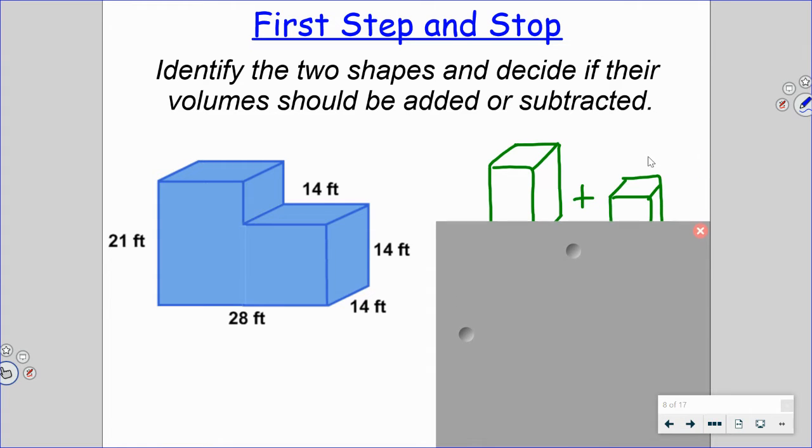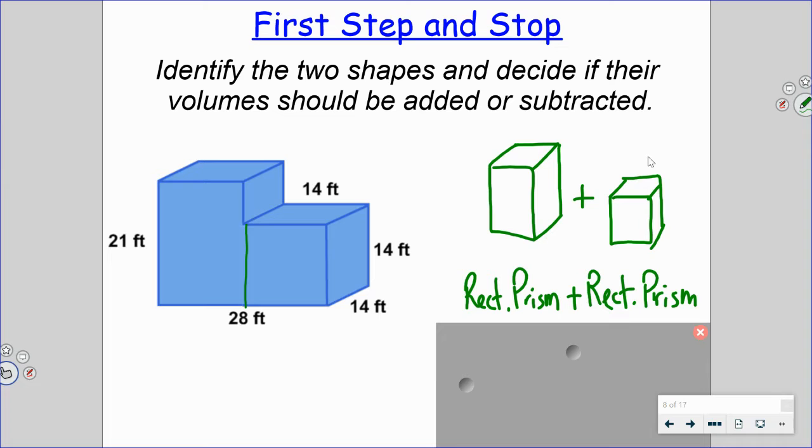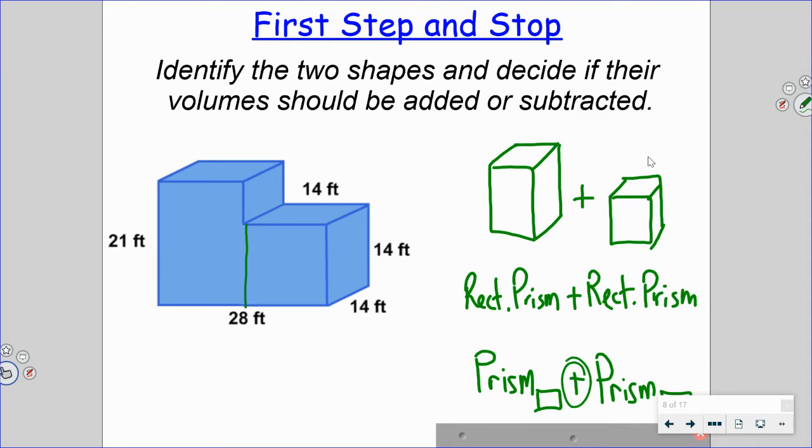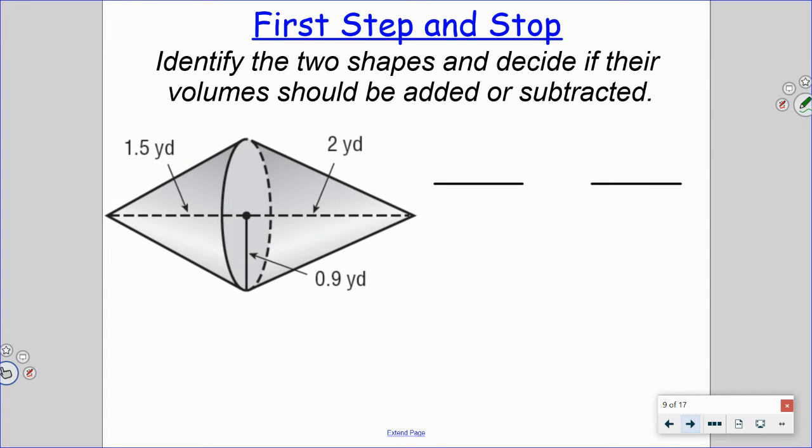For instance, I see 2 rectangular prisms. Perhaps I cut it here. You can either draw or write those words, and then the key is to add, though, right? By the way, there's more than one way to do this problem. You could have done it like this, but it would still be the addition of 2 rectangular prisms. So that's the directions. You're going to either draw out or write out the words and then put a plus or a minus in front of them. Again, maybe you'd like one more example. Otherwise, pause, come on back when you're ready.